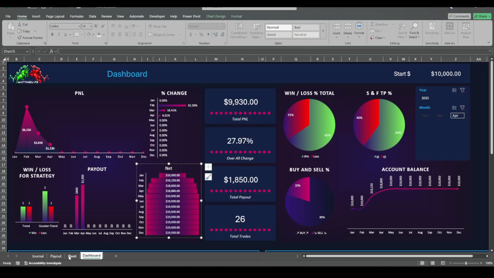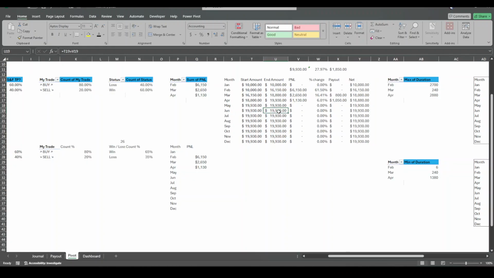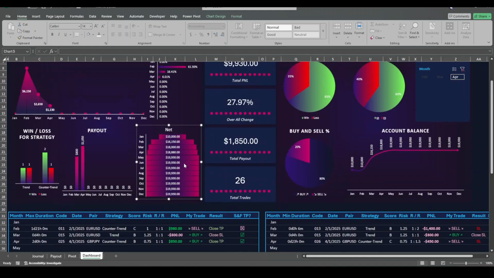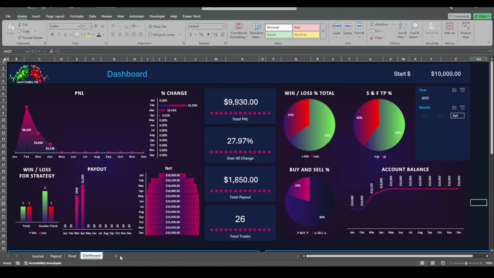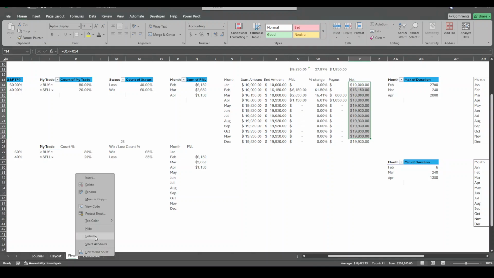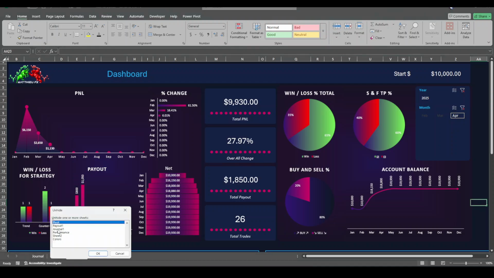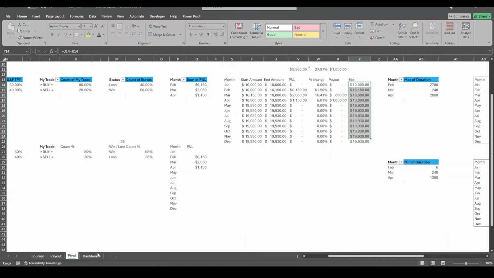Please check the calculations. I think they are pretty simple, and you can check those. This is how you will see your entire dashboard. Please check the file and the data. After you have checked those, you can simply unhide this. Let me hide it, so you can unhide that. You click here, you click unhide, and the pivot will be shown.